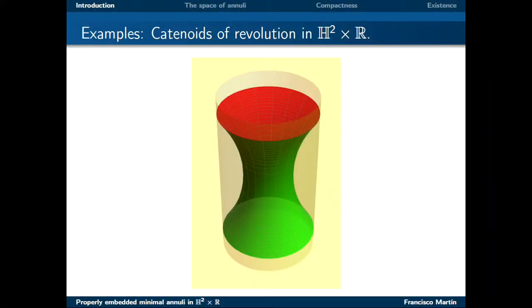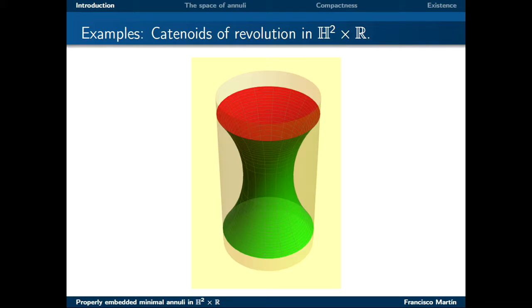the next non-trivial example is this family of catenoids of revolution. Well, the idea of the construction is the same as in R3. I think it was Euler in the 18th century who proved that. You impose that the minimal surface is a surface of revolution, and then you reduce the PDE to an ODE. In this case, it is not as easy to integrate, because the parametrization is given in terms of Riemann elliptic functions.